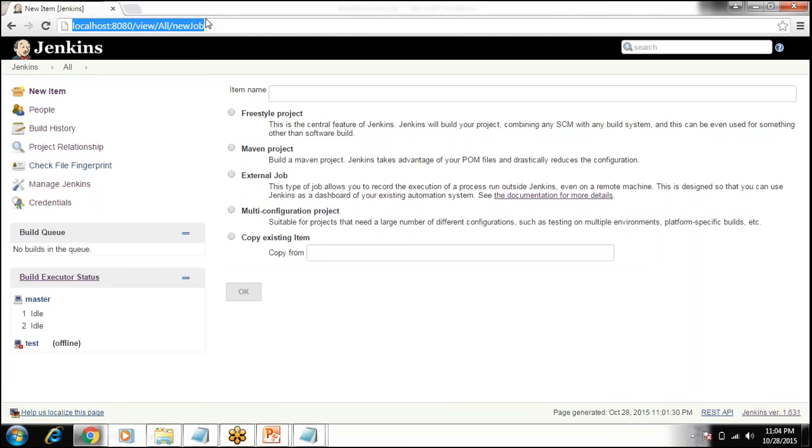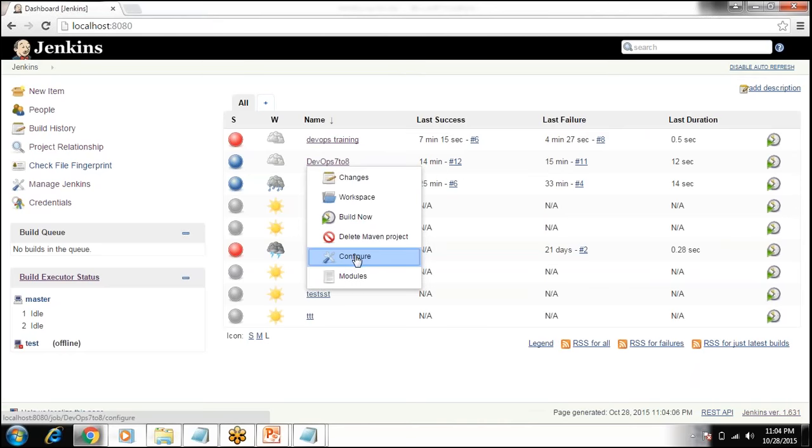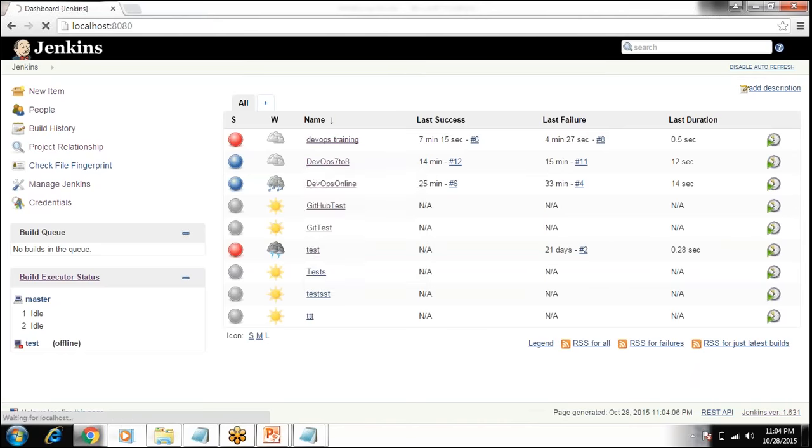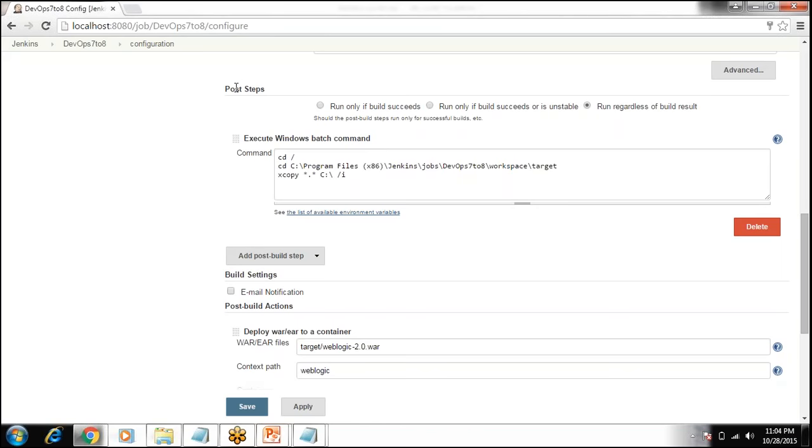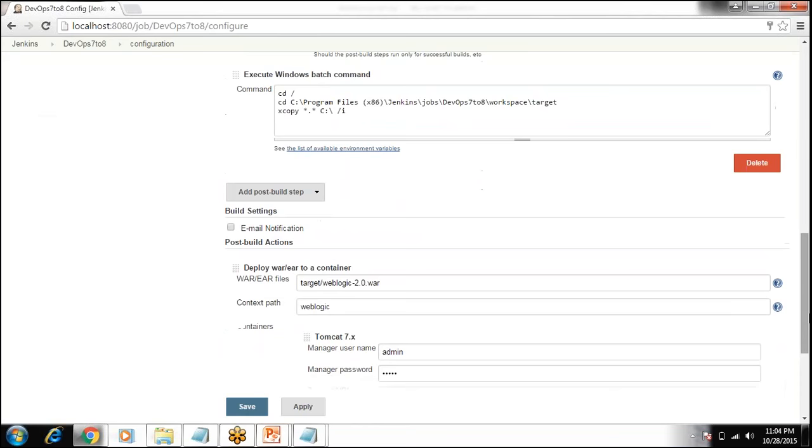We have seen the post build options. We'll go to that and show you again. If you see here, DevOps 9 to 8, configure, it is a post build. Execute Windows batch command, post steps. See the post steps. That means once your jar file is created, where will your jar file be created? Your jar file will be created in the target folder.